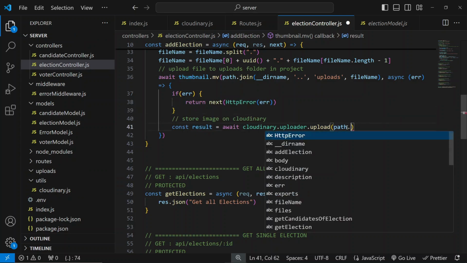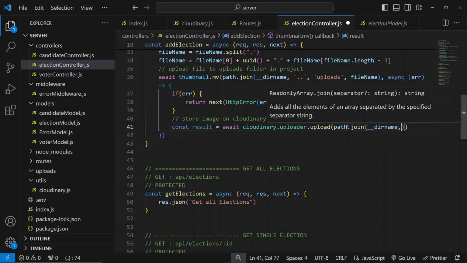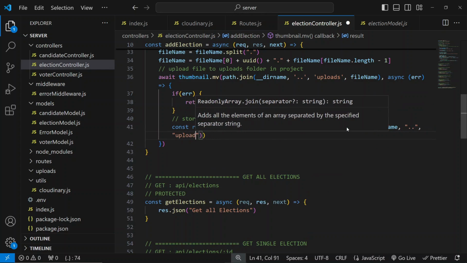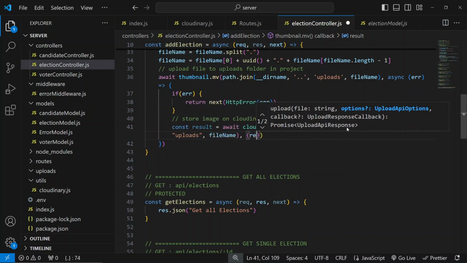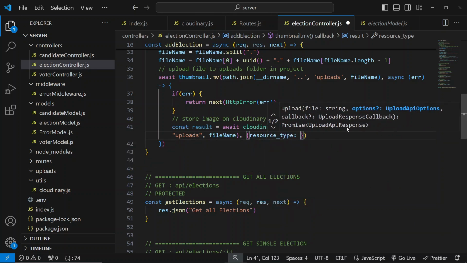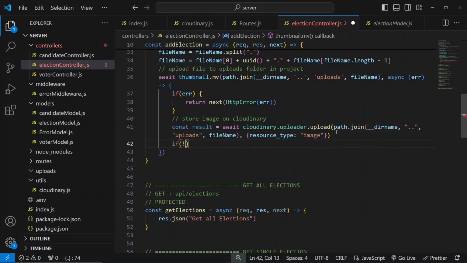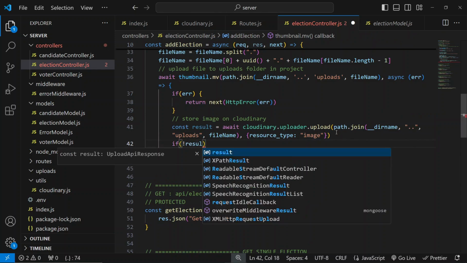So here we say path.join and we need a directory name. We are going up into the uploads folder and the file name, and I'm going to have an option here. Let's say resource type should be image. Now let's check if we weren't successful uploading.